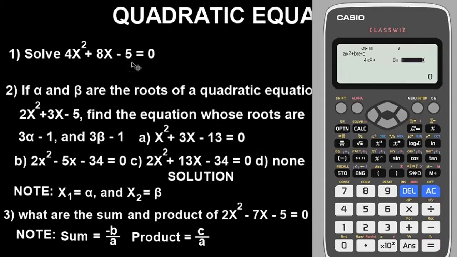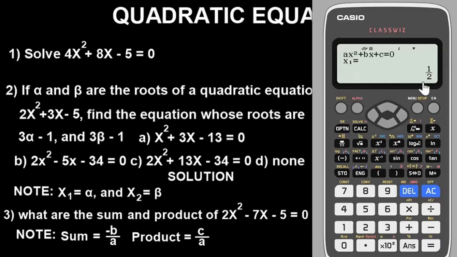Now the constant here is what? -5. We are good to go, guys. So now let's press equal to. Now having included the various coefficients and constants for what we're asked to do, let's press equal to now and get our roots of the equation, because with a quadratic equation, what you usually solve for is the roots of the equation, in which the roots are usually two numbers, one positive and one negative. So first equal to get them.